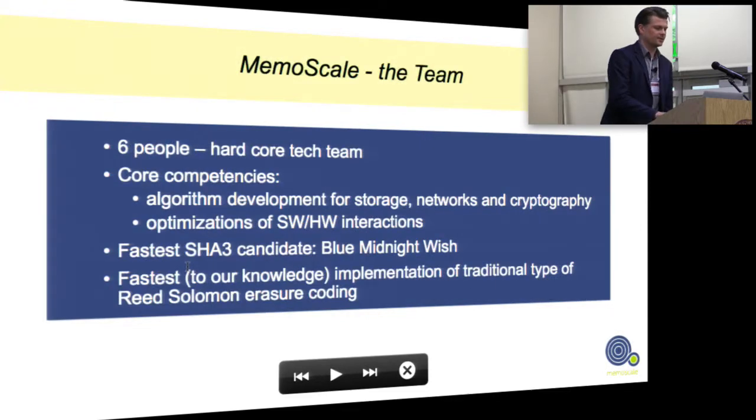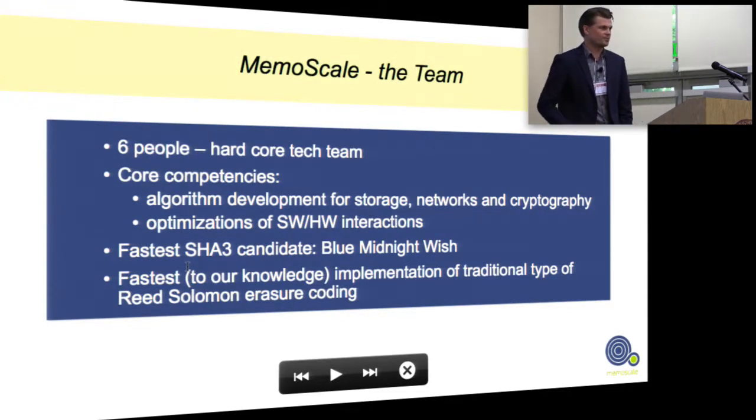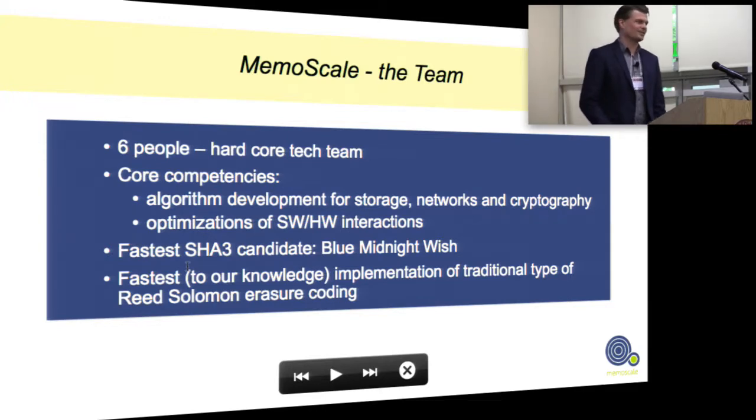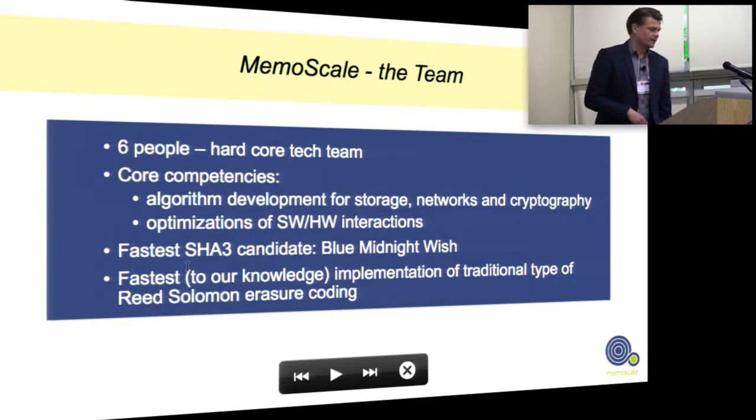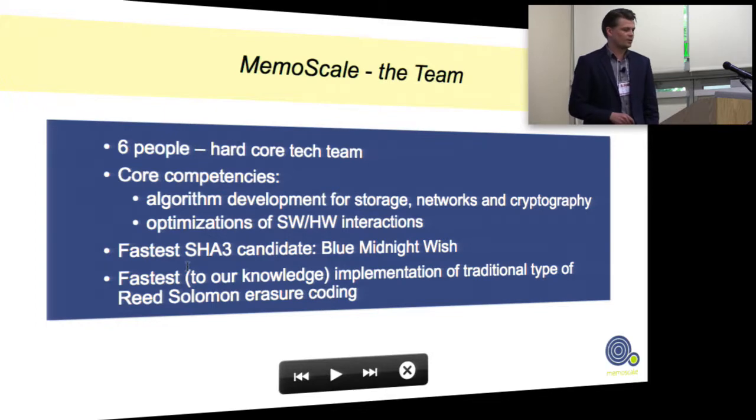So the team consists of 6 people, so not a very large team, but it's a very hardcore tech team. We have some professors and PhDs, and I myself have a background in both computer science and also some business. Our core competencies in our company are algorithm development and also optimizations.